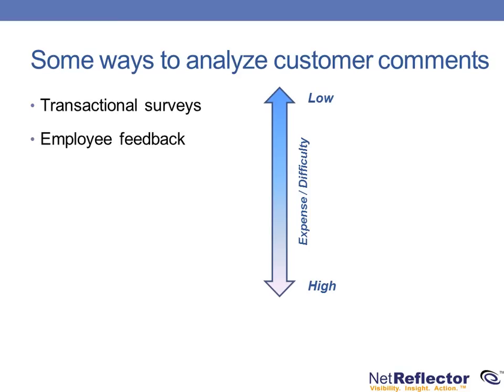Another fairly easy and inexpensive way to analyze what customers are saying is by asking frontline employees, the people who talk to customers day in and day out. Employees have been shown to be accurate at identifying customer issues, emerging trends, and other useful VoC information based on the customer comments they're hearing all day long. You can survey employees to get at this information or conduct focus groups or panels just like with customers.